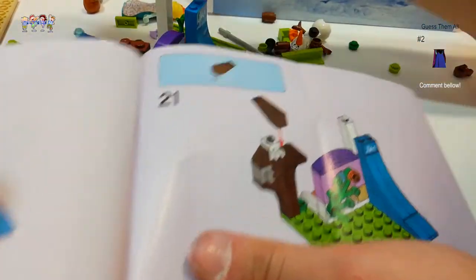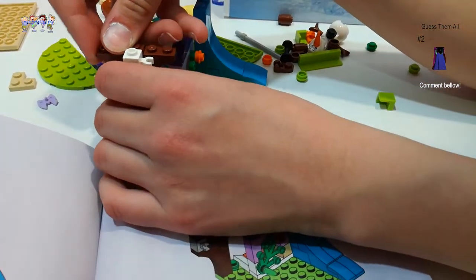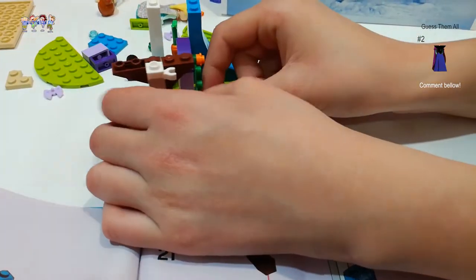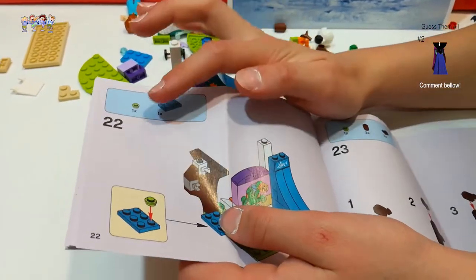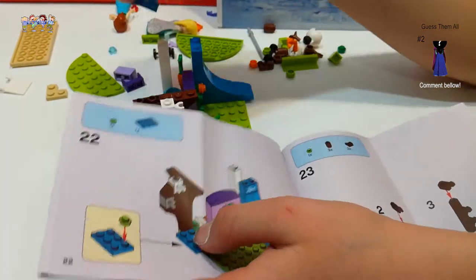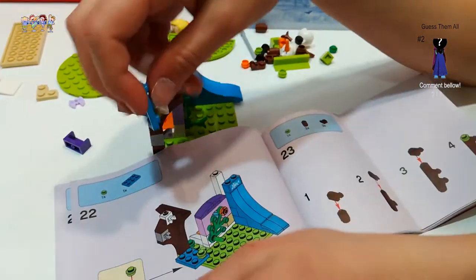We need this piece. Ta-da! And put this here. Whoa. Wait. Is that right? Yes, it is. Okay. This fell, so I need to put it right back in. There we go. 22. So we will need this green one for 22 and this blue one. Green and blue. So put this over here. Oh, just like that. See, it's easy.